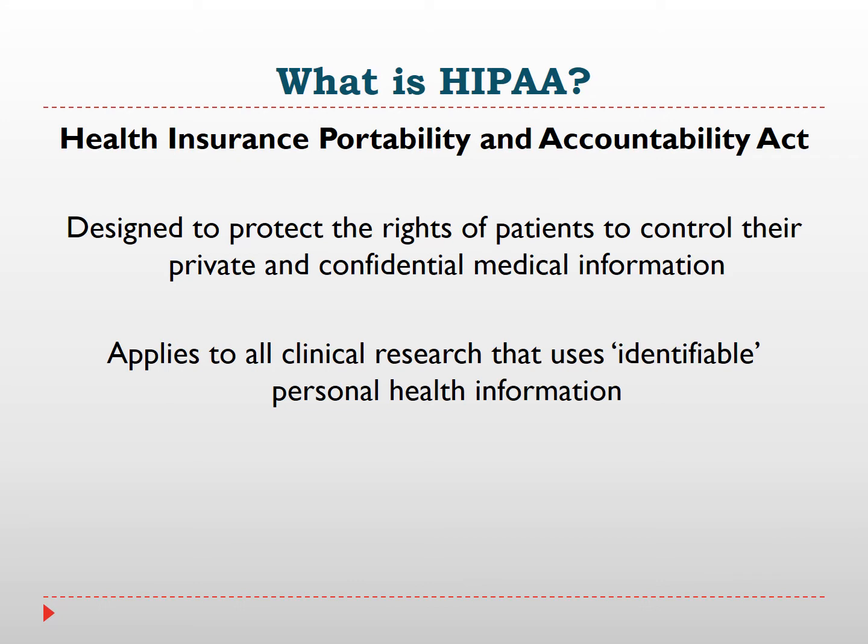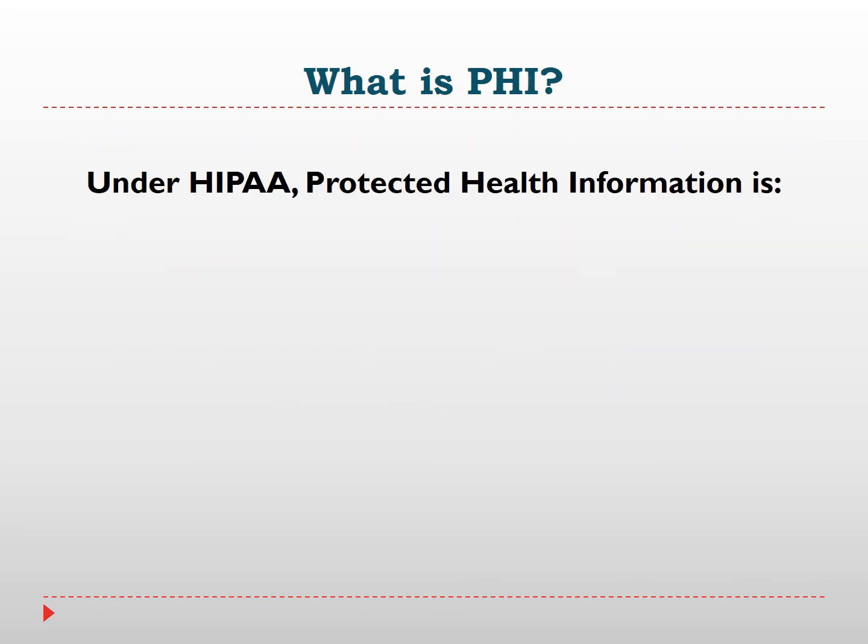It applies to all clinical research that uses identifiable personal health information, and all clinical research does involve identifiable personal health information, so you do need to know HIPAA. And so when we talk about HIPAA, we talk about protected health information, right? So what is PHI? That's what I'll call it from now on.